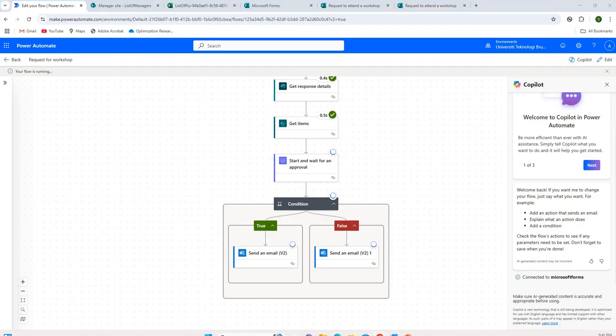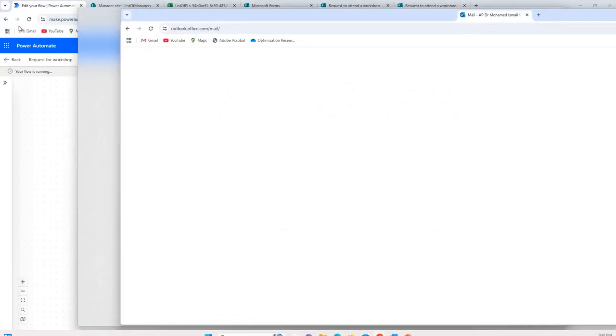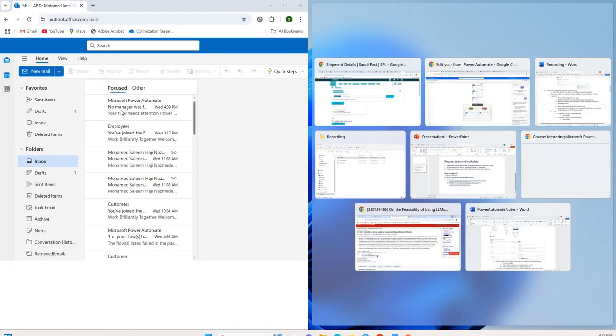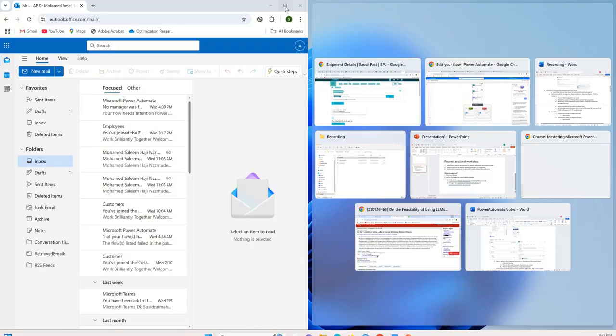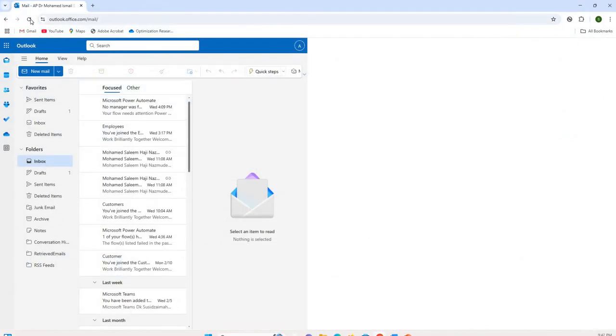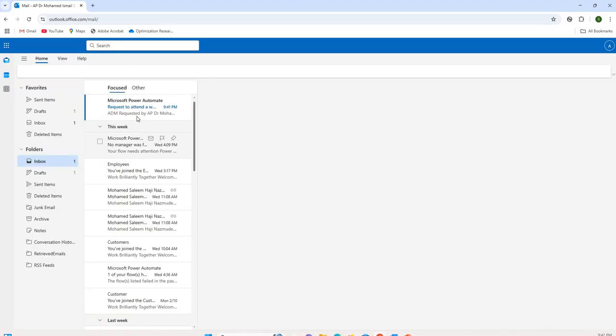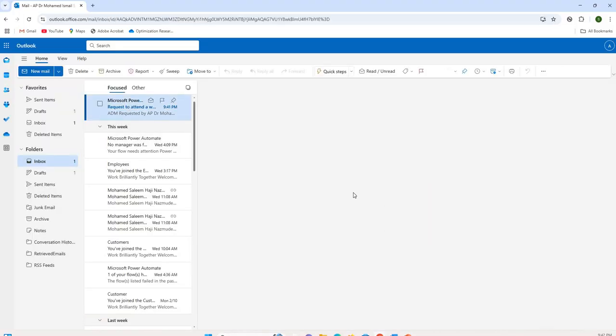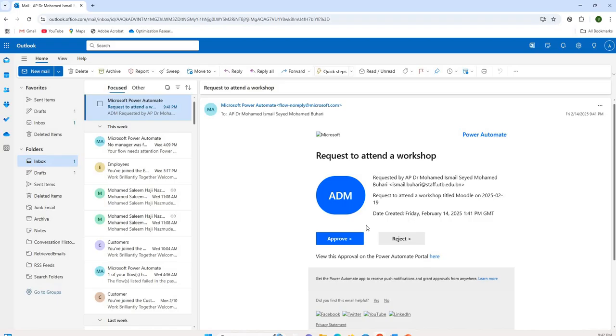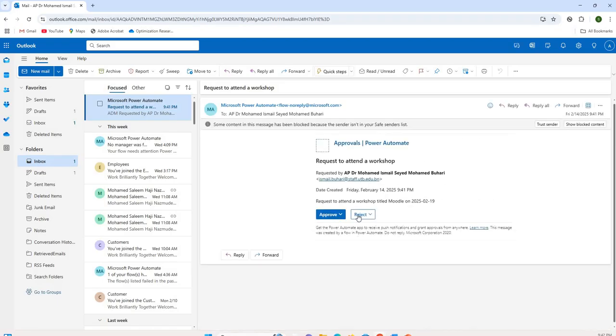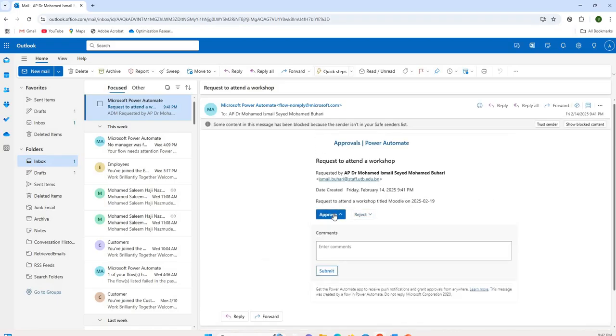So if you now look at my email, here is my email here, right? So you would see I have a request to approval received. See, here is a request to attend a workshop, right? So I could either approve it or reject it. Let's say I'm giving approved and say okay to attend, for example.